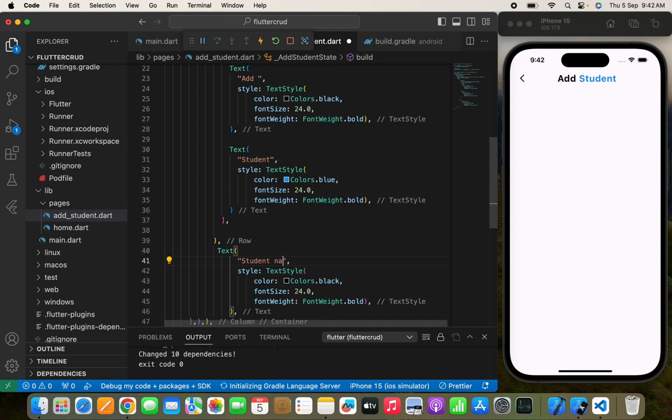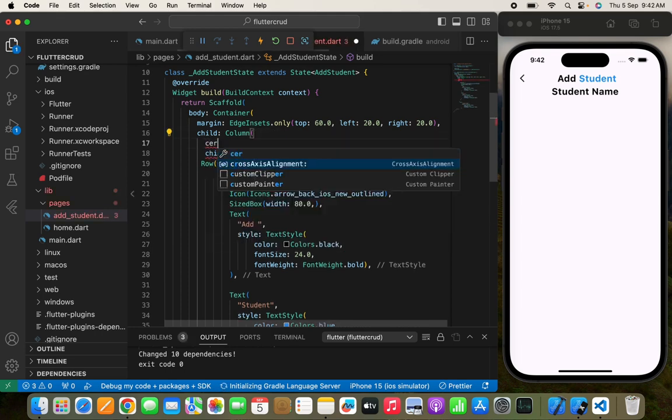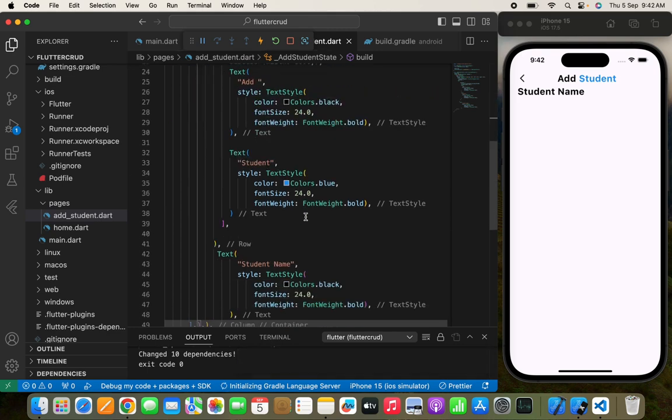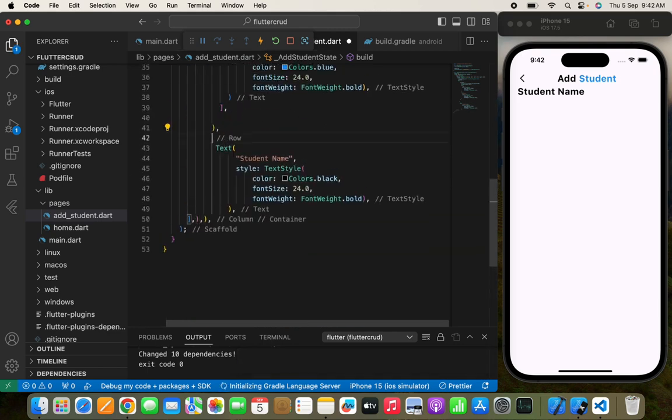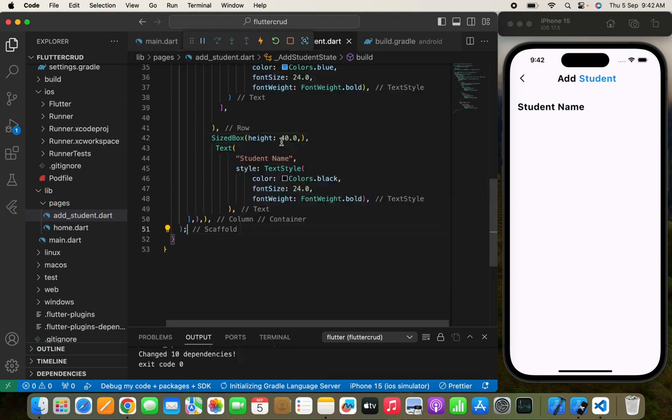So we'll write Student Name, something like this. We can pass crossAxisAlignment.start to move the text to the left side, and we can pass a SizedBox with height 40.0, and I think 40 will be too much, so we can change it.